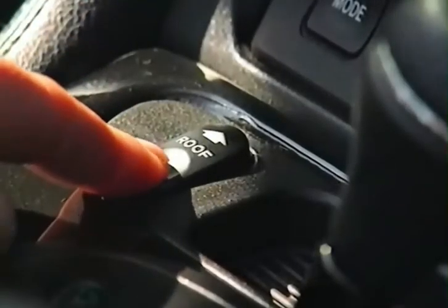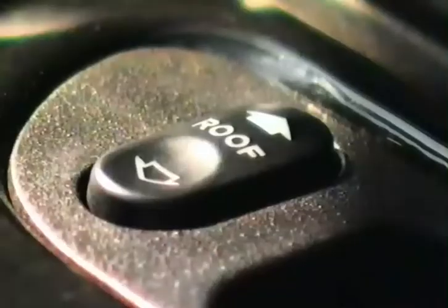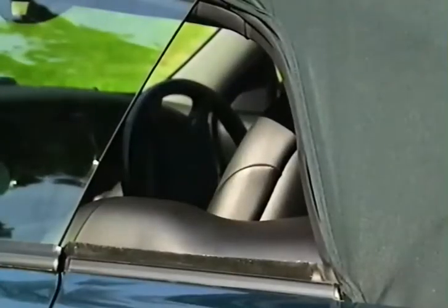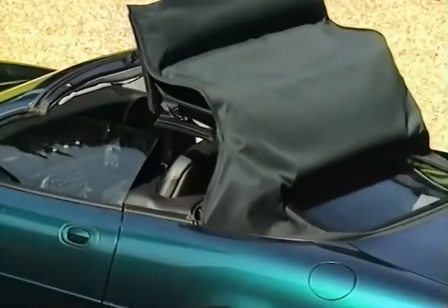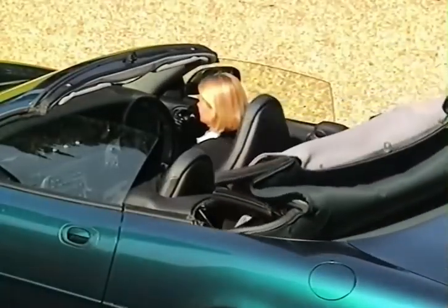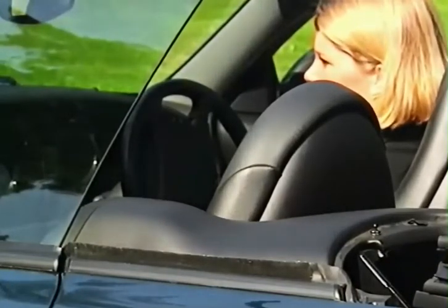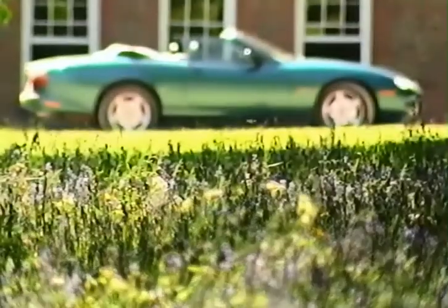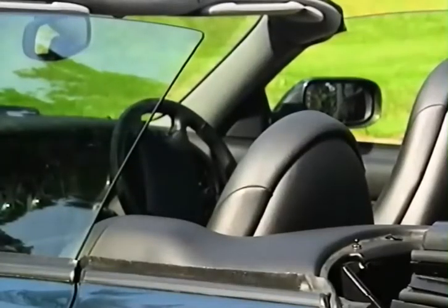The first touch of the rear of the roof switch will lower the rear quarter windows. If you continue to press the roof switch, an audible warning sounds. If the front windows are closed, the glass will drop slightly. The hood will unlatch from the windscreen frame and start to move. When fully open, the audible warning sounds again, and the front door glass moves back up into position. If the front windows are down when you open the hood, they will remain down for the entire cycle. In the interests of safety, the rear quarter windows cannot be operated again until the hood is closed.